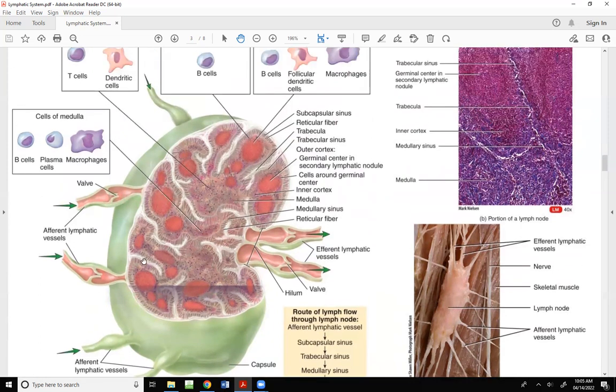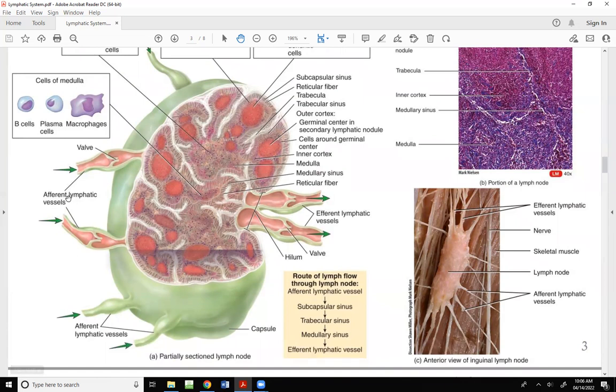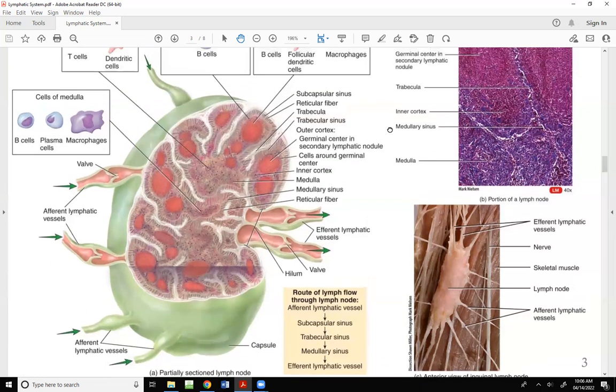I do want you to highlight some stuff in this image. And so I'll just go down on the left side and then over here on the right side. Go ahead and highlight the valve that's labeled. Definitely more so know the afferent vessels, and there's a couple of different spots where they're highlighted or labeled. Highlight the capsule that's labeled on there in the bottom.